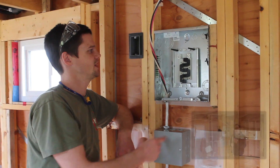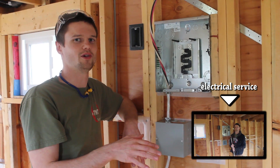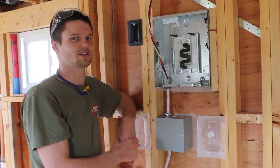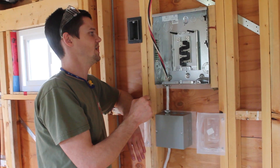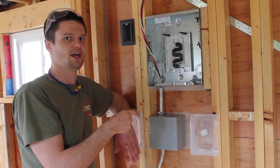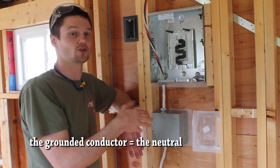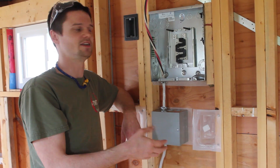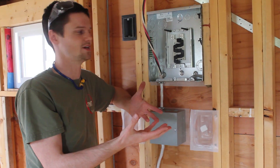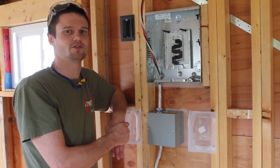There's an important element to how we're going to connect this and I'm going to try not to go down a massive rabbit hole of theory here. And if it sounds over your head, it's probably a good indication that you wouldn't want to tackle something like this yourself. But what I'm going to get at is the difference between grounding and bonding — what a grounded conductor is versus a bonding conductor and a grounding conductor. I don't know if the names of these are the same in different countries; this is from the Canadian code, but the concepts are the same and it's just important to know the difference between them.